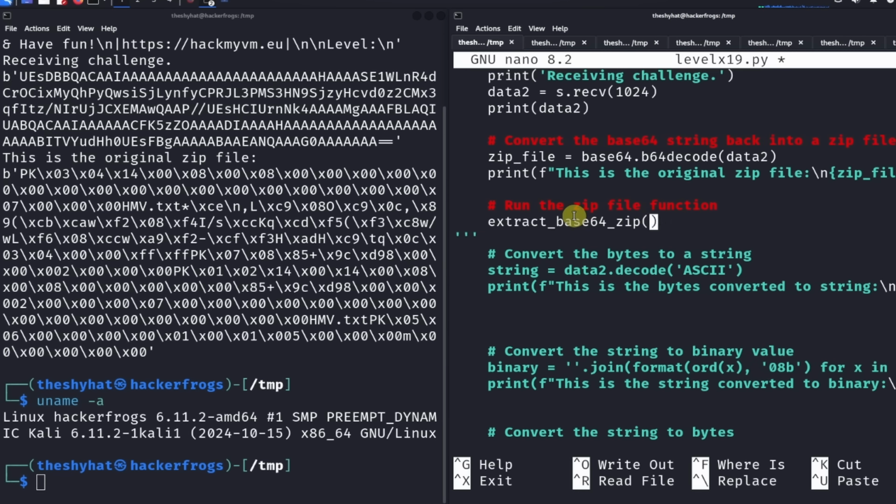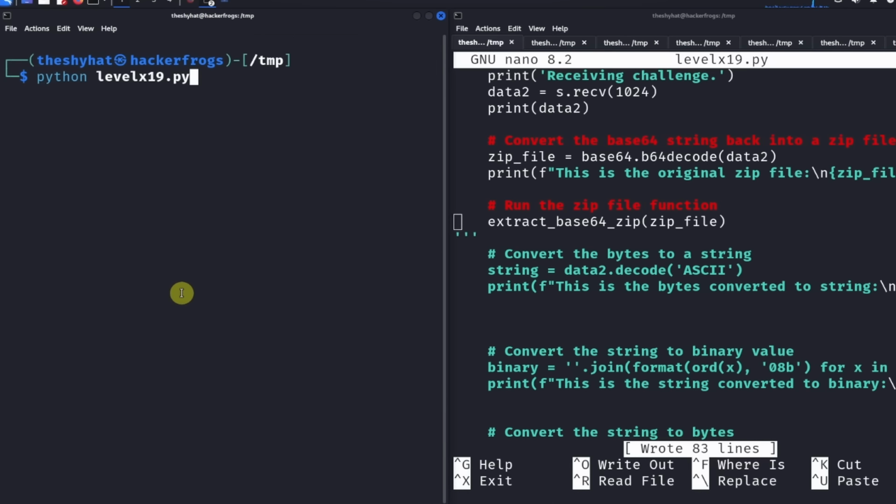And we'll run the zip file function on zip underscore file. Okay, well, we'll write this out. We'll see if this works. If it doesn't, then we'll go back to debug again.